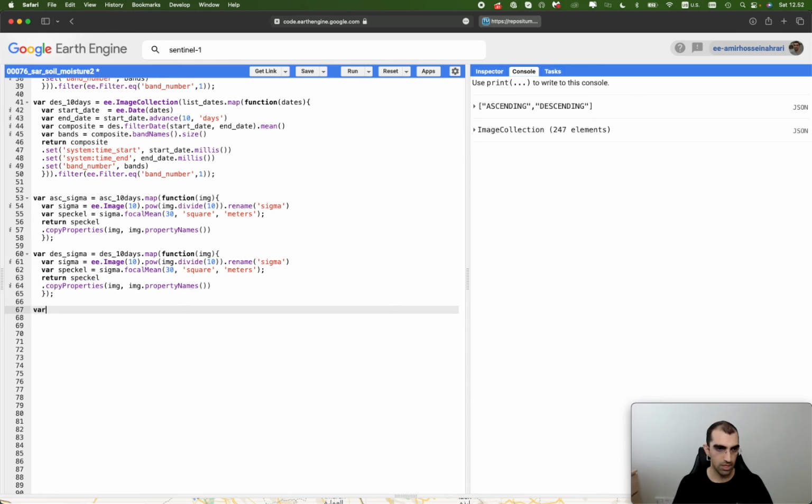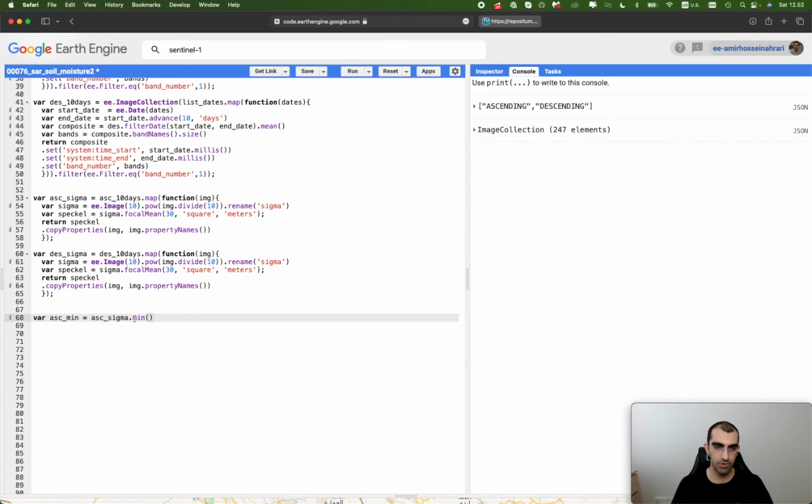So now ascending mean equals to a new variable. First, ascending minimum equals to ascending sigma comes here, dot minimum. The minimum is a function that calculates the minimum Sigma-Nut value for each pixel. Here we suppose the minimum equals the actually dry situation.